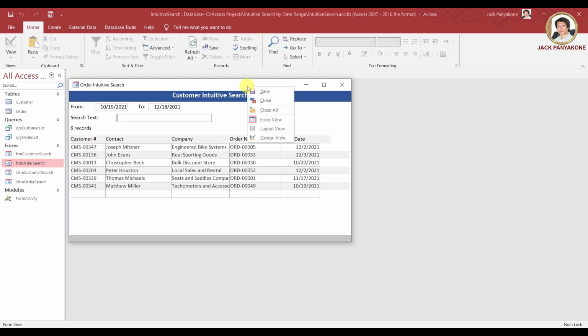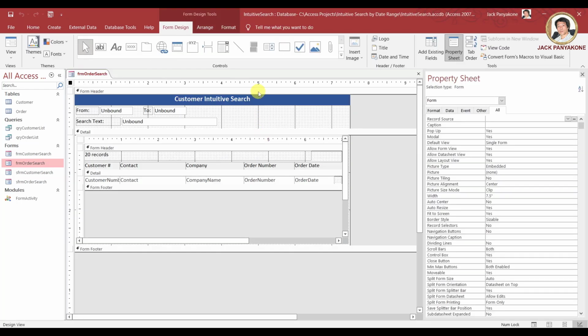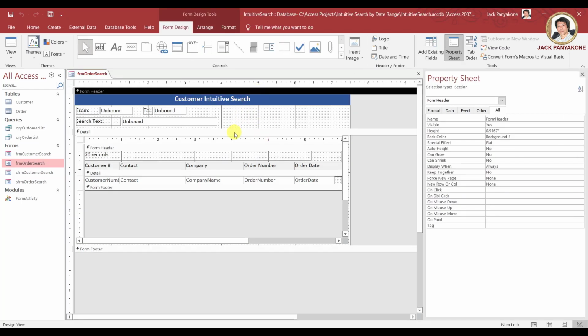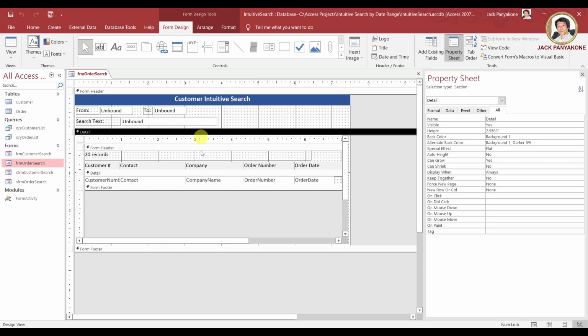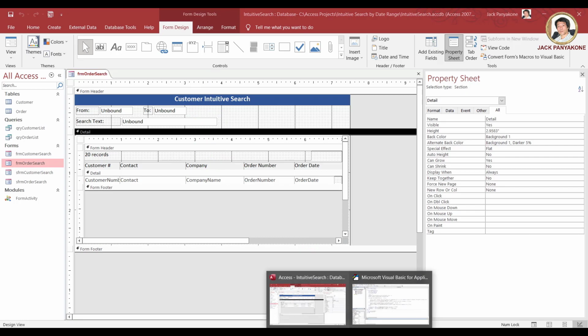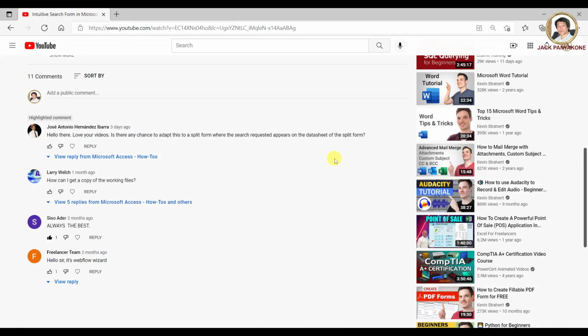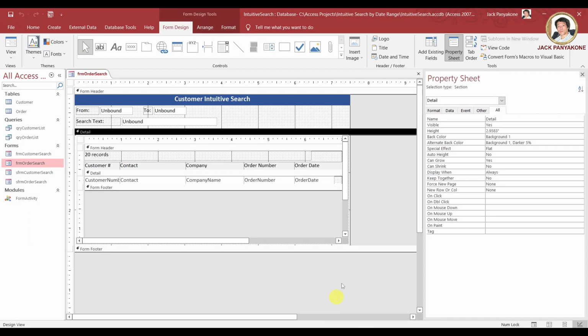Now the split form means you have a header and the subform. If we look at this one, we've got a header and we've got the subform. We call this split form. Now, what he was referring to, though, I think he wants it to be a data sheet. Perhaps he wants to query further down. That's fine, that's okay.